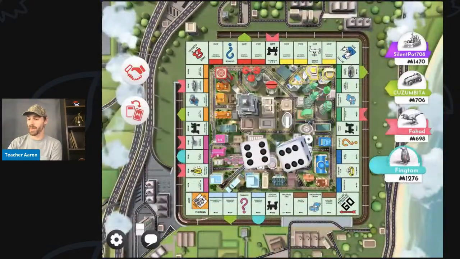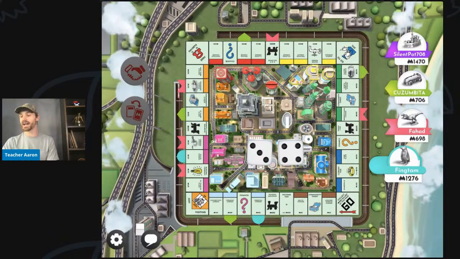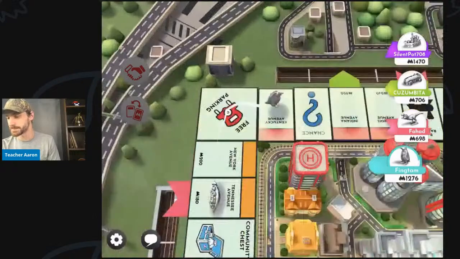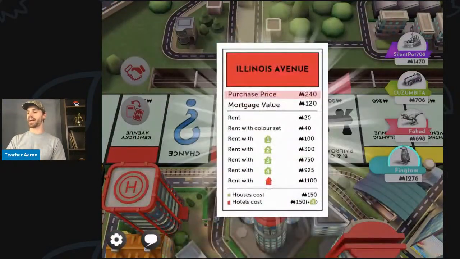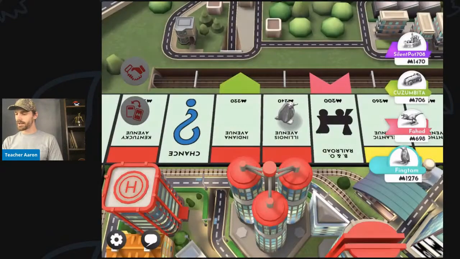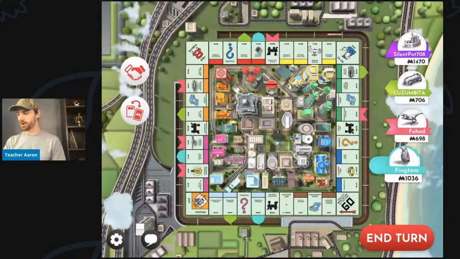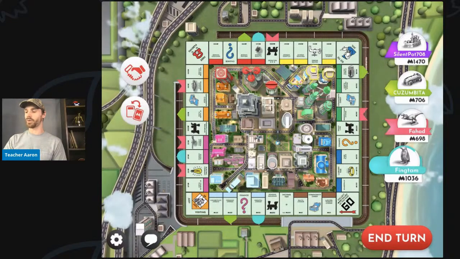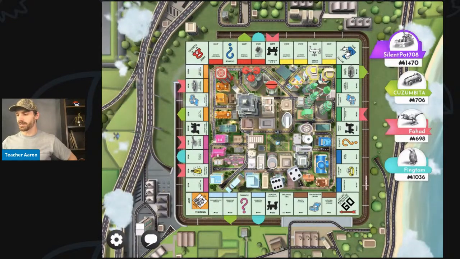Wow, this is very bad. Fahad has one, two, three, four, five. Fahad has five properties. Okay, I landed on red, and I'm going to buy that. Now, I could start trading with people to try to get more properties, but I think I'll wait one more turn. So I end my turn, and I let Silent Pot go.